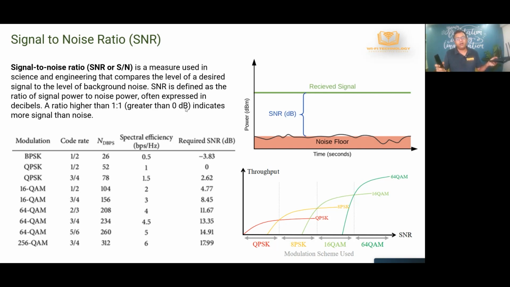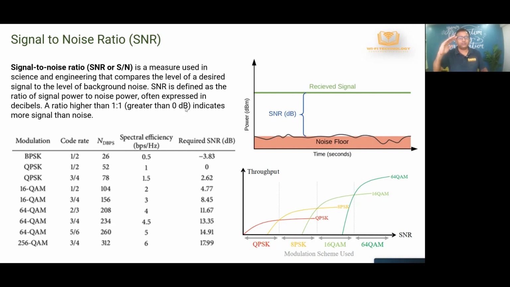Or he has to use a modulation rate that is able to tolerate a lesser signal to noise ratio. That's the other concept we have. For example, in the case of Wi-Fi, there is only a maximum transmit power you can transmit at. So you cannot go any higher than that. You cannot use a megaphone because the standard has restrictions on the amount of transmit power. 100 milliwatts or 1 watt is the maximum power you're allowed to transmit from an access point. So that cannot go any higher, right?